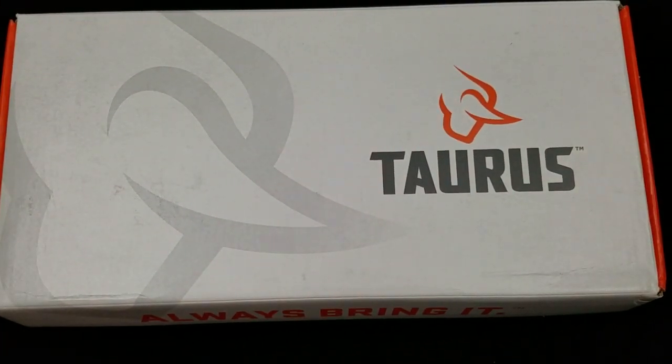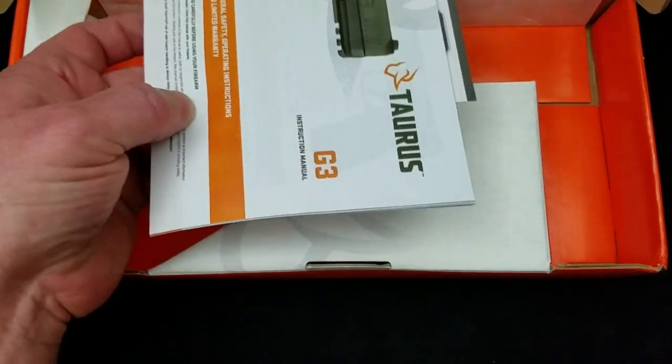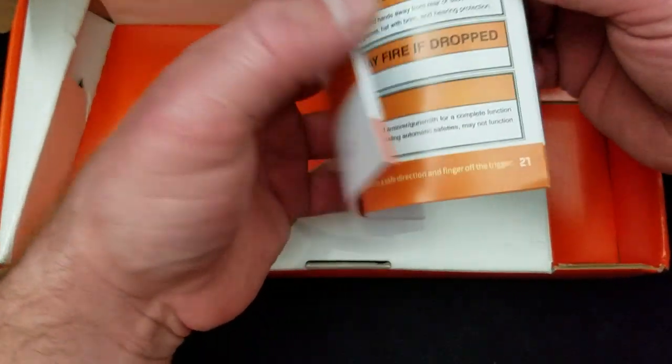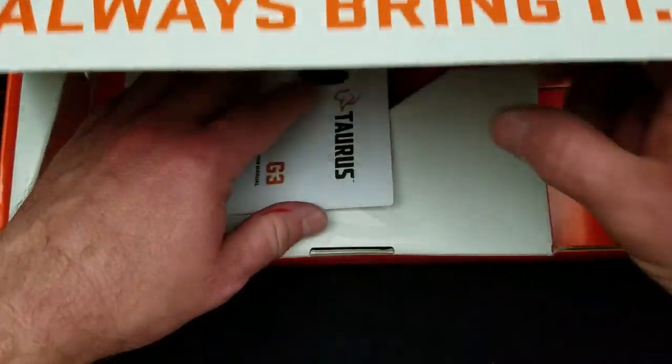Let us set it aside very quickly. We've got to get a ton of stuff into this video. We're going to go ahead and pull out the packaging. We're not going to spend a bunch of time on it. It's a Taurus box, guys. It is a cardboard box. It's not a fancy plastic case. In that, you're going to find a very good manual with information. There's my receipt for buying this.